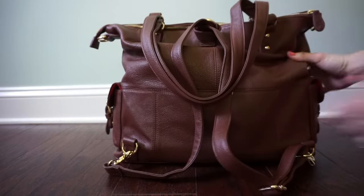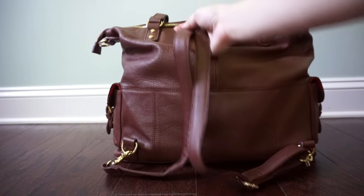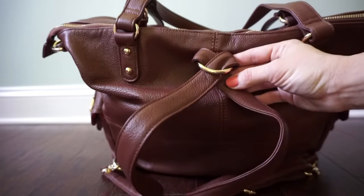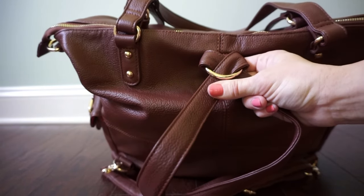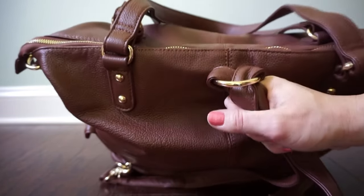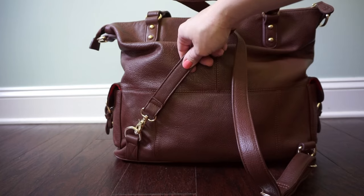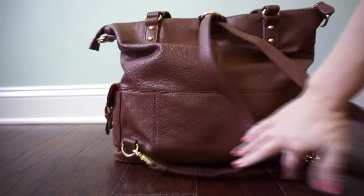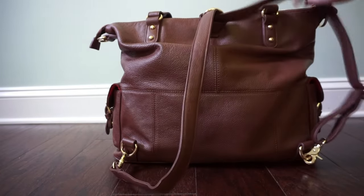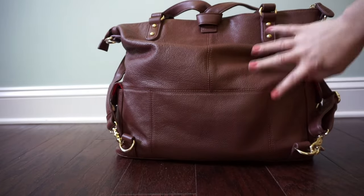Let me go over the back of the bag real quick. It's so pretty and I just love it so much. On the back, this is how I have the strap anchored at the top — you don't have to do it this way, but I love having it secured so the straps don't move and if I'm grabbing and going somewhere quickly it feels a lot more secure. It's really easy to attach the straps to the D-rings at the bottom, and easy to remove too. There are no pockets on the back, but I really love the patchwork stitching detail which adds to the character of the bag.